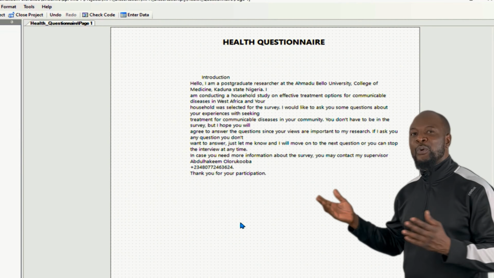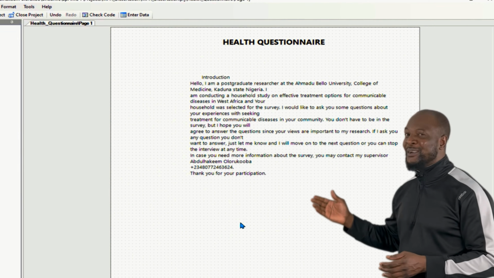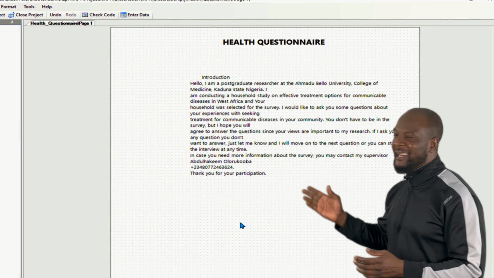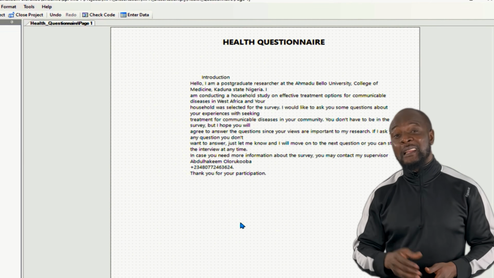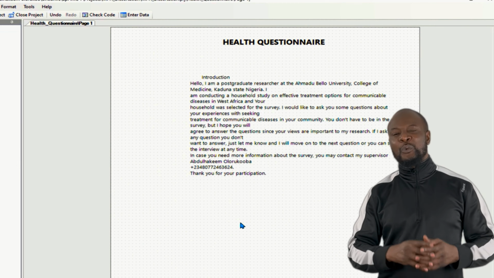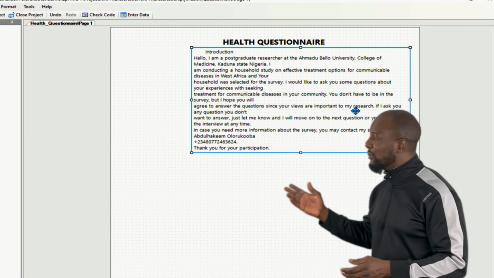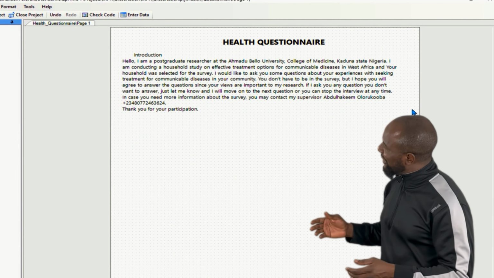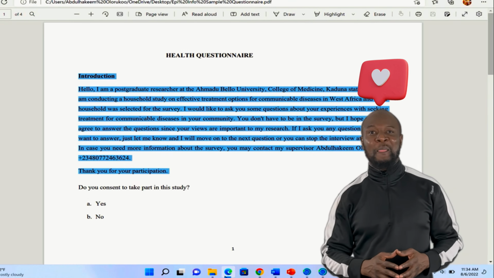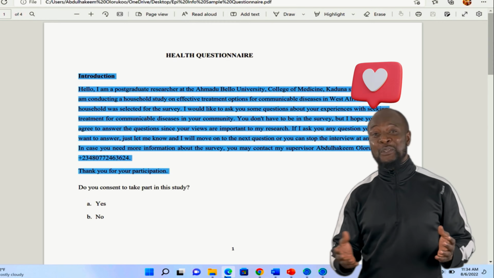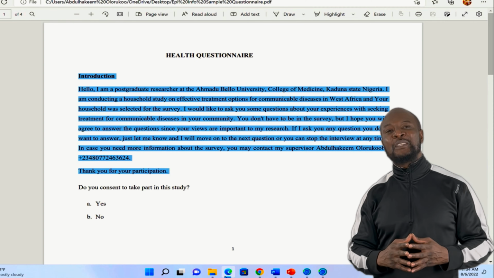Now, see how our questionnaire is already coming up gradually? We are gradually building up page 1 of the questionnaire, but I don't think I like the way this looks. Like I earlier said, you can adjust it the way you deem fit. So let's move this around a bit and adjust it till it looks good. Now, awesome, I love the way things are shaping up. Let's check our questionnaire again, and you can see that we're almost through with designing page 1. So easy. We just have the consent question that is left.